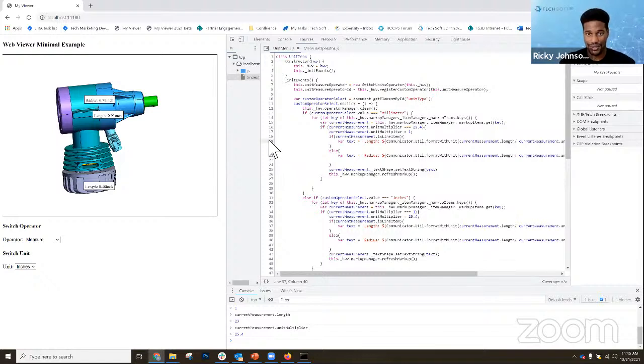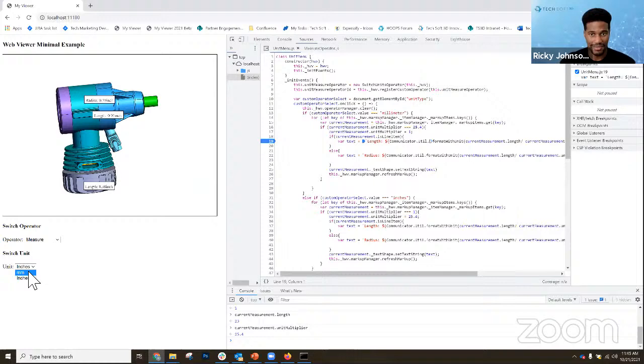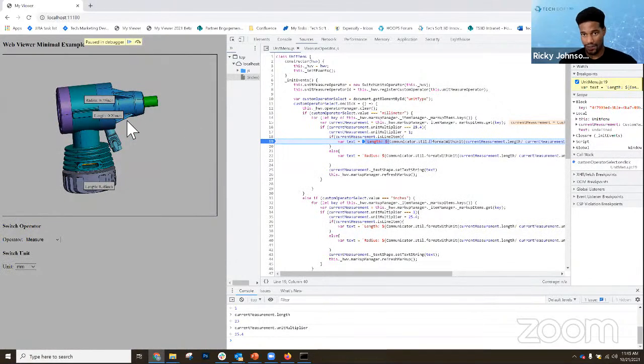One thing that I'd like to show you, however, is when we switch back to millimeters, again, the for loop runs based on the placement of these markups. So I placed this one first. So I'm just going to assume that we're talking about this markup as we're entering into this breakpoint. What I wanted to actually point out is the current measurement.length. As you can see, the current measurement.length is still that original 23. And that is because within Hoops Communicator, regardless of what your unit multiplier is or whatever's being displayed on the screen, this original length is always going to stay the same.